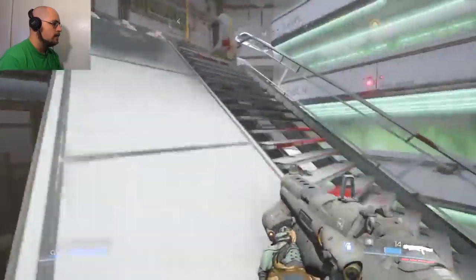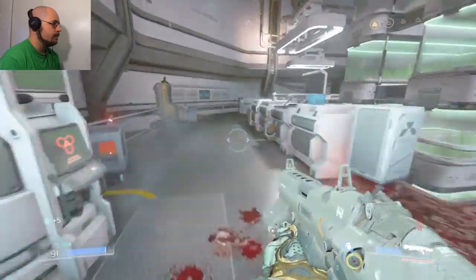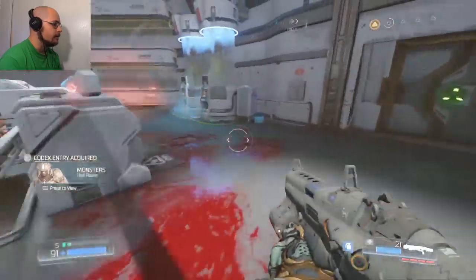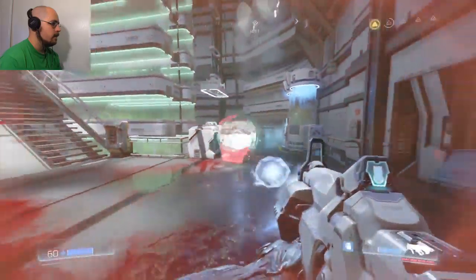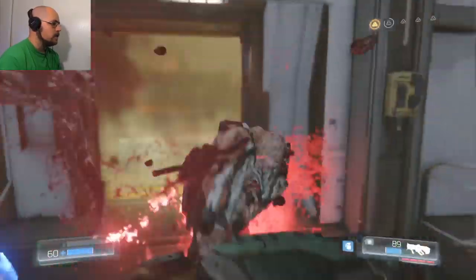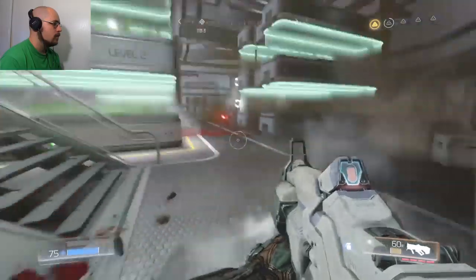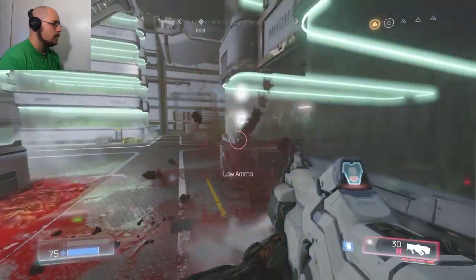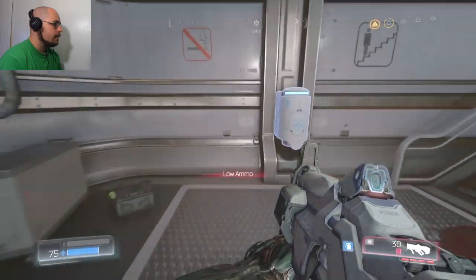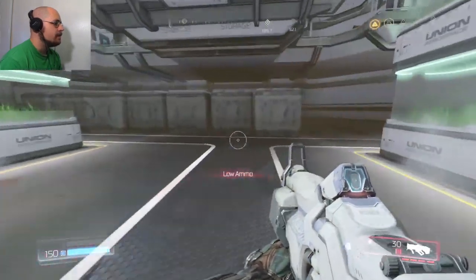How are you not dead? I don't see him. Where is he? Oh, he's right there. Oh, come on. You die now. Oh, yeah. Oh, no. Checkpoint reached. Please! Thank you. I need to chainsaw somebody because I'm running low on ammo.